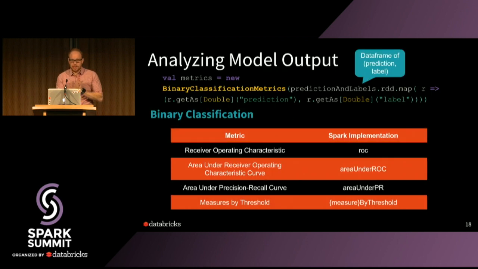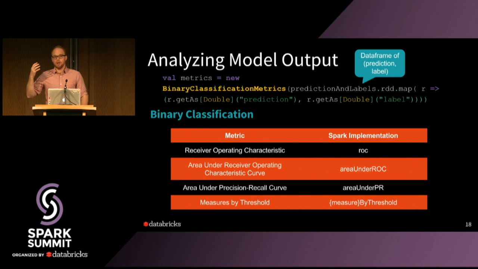All right, so let's talk about binary classification. So you can see in this case how I'm building a metrics object. What I want to point you to here is some people say, well, hey, wait a second, isn't that the MLlib API? And it actually is, and you should use it for analyzing model output, even if your model is trained using the later ML or data frames API inside of MLlib. So you can see that I'm just basically mapping the data frame into the right input format for the binary classification metrics class. And that's going to give us access to all these types of metrics that you're seeing. These are only a subset of them. I just wanted to highlight some.